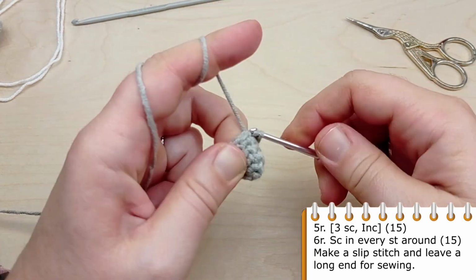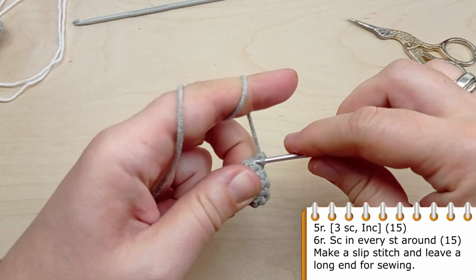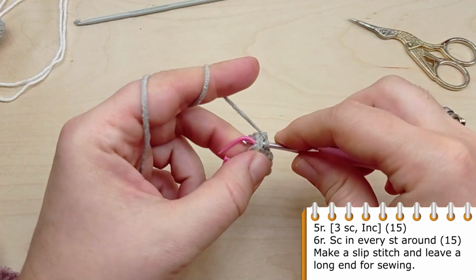In the last round, crochet single crochet in each stitch of the previous round. Finish with a slip stitch and leave a long tail for sewing.